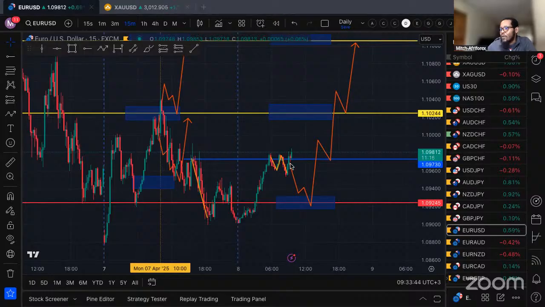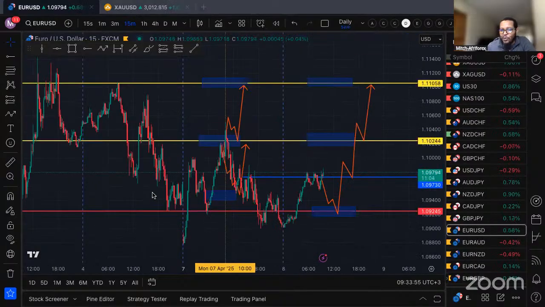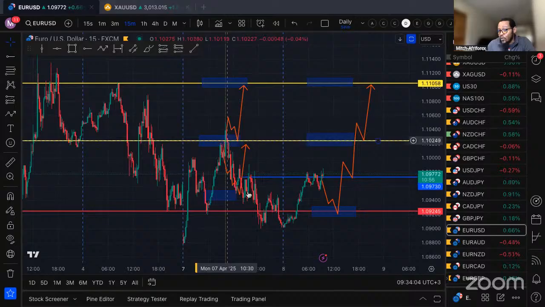Whether or not this market is attempting to probe to the upside and come back in, we'll wait to see. But if it does hold to the upside, potentially it could continue going up higher. But overall, this is the bias that we do end up having for the euro against the US dollar. We'll just wait to see. So if you do miss your trade here, you can end up waiting for your trade above here, because you can clearly see these sellers also push to the downside.